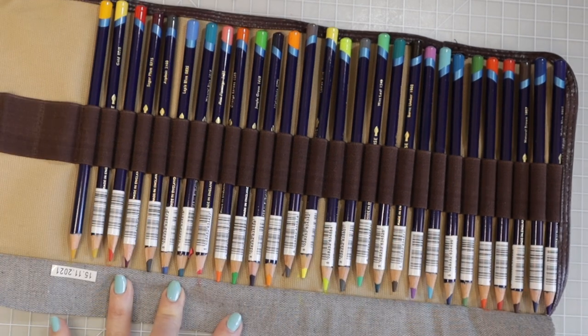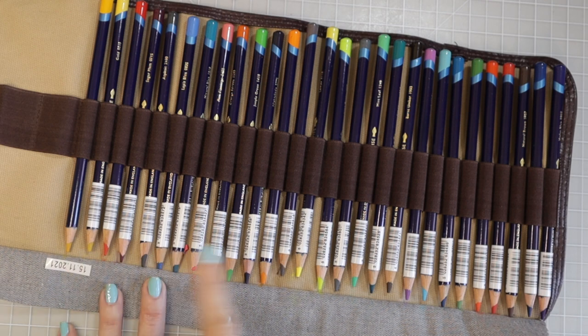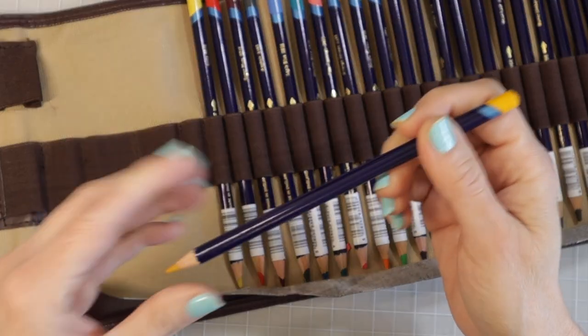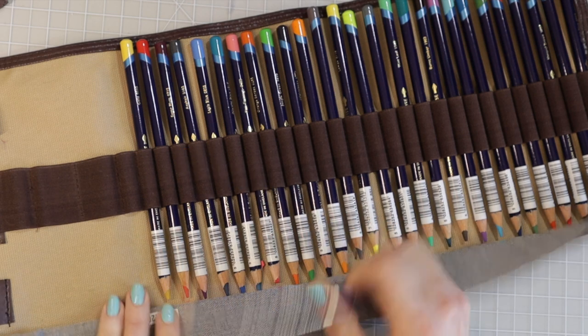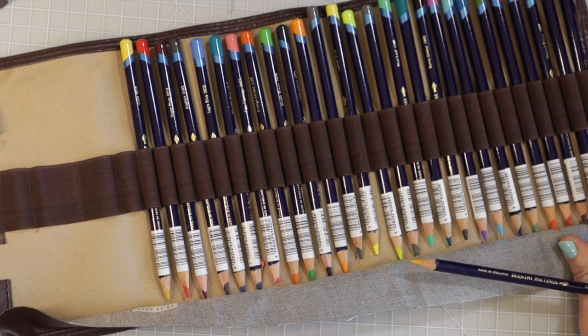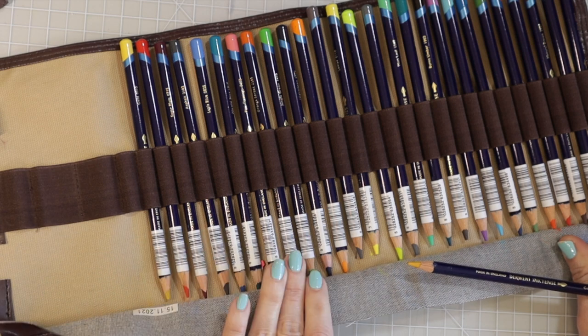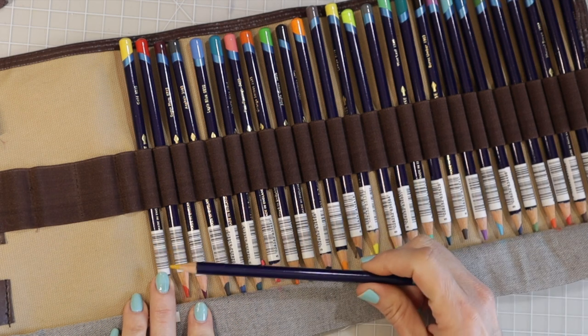But normally I would sharpen my pencils in my swatching videos, but with these, I'm going to have a little bit of an issue because I don't want to put this UPC tag that is on every single one of the pencils into my pencil sharpener. Now on the yellow one, I did take the UPC off. I just didn't have the time before filming to take all of the UPCs off, and I wanted y'all to be able to see, if you were going to order them from Cult Pens, how they actually came, because this is going to be a lot of work to take all these off.